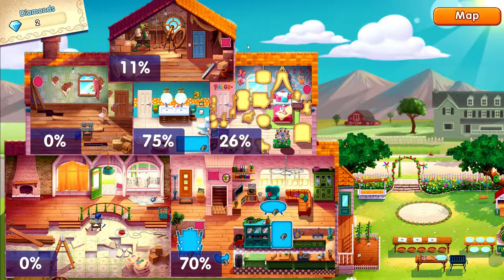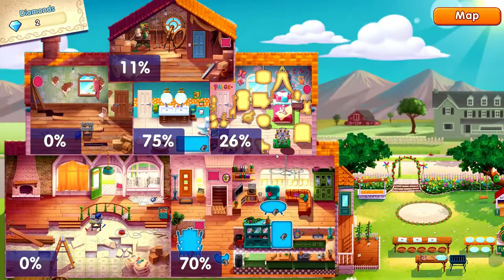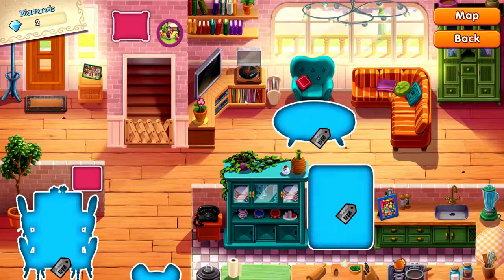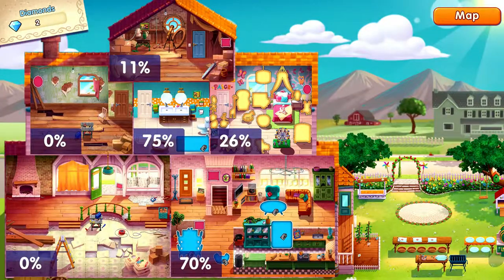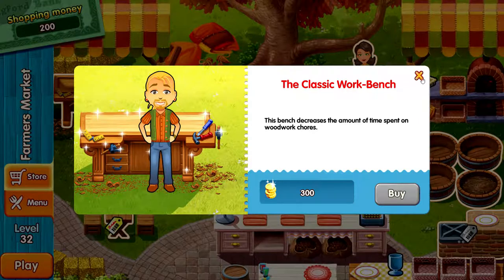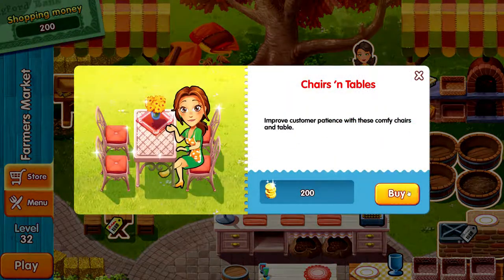Let's look at what we can upgrade now. Oh goodness, look at that - it's a little lego thing! We can't buy anything, we only have two diamonds. We might buy this for Rosie but I'm sure Snuggly will end up laying in it - look at the baby gate on the stairs, how precious. They haven't started work on this room yet. Let's put up the play tent. Pine nuts - perfect. This bench decreases the amount of time spent on woodwork chores. These woven baskets make the farmers market feel more authentic and increase people's patience. We have 200 - let's just upgrade a table.